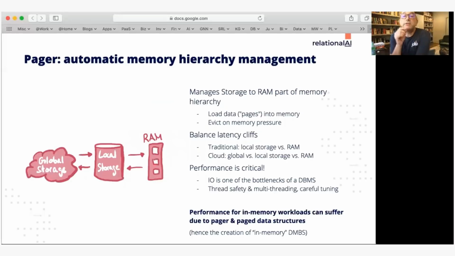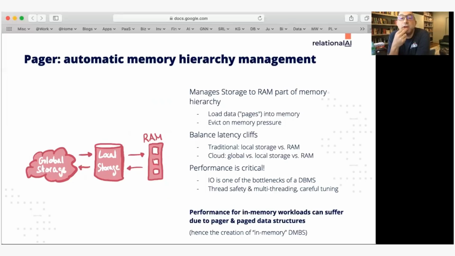The pager's role in a database is to manage its storage layers and transitions of data, or pages, between them. Like I just said, accessing data that is in memory is fast, but many machines have limited memory, so the pager also takes care of evicting pages from memory to make space for new ones.